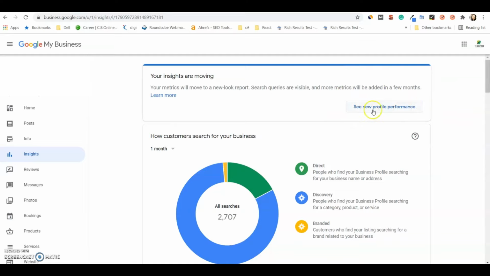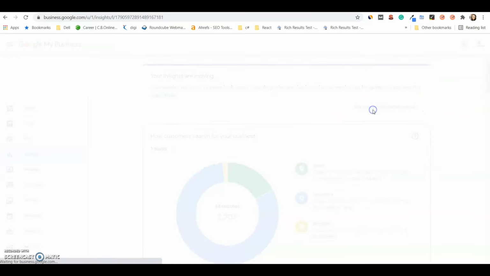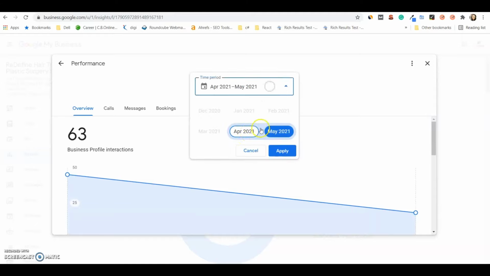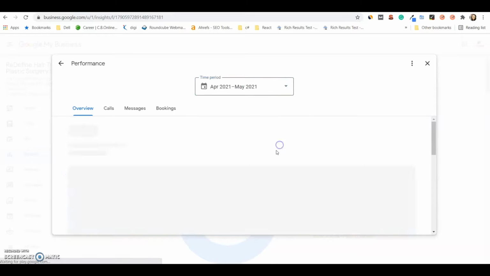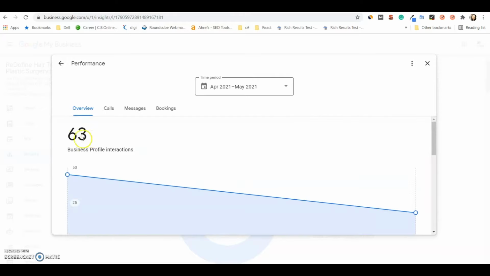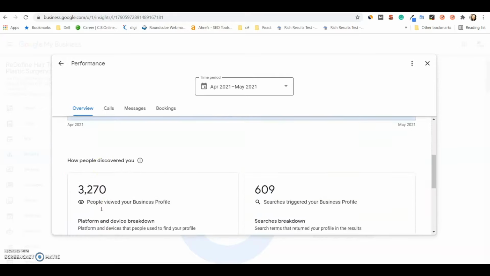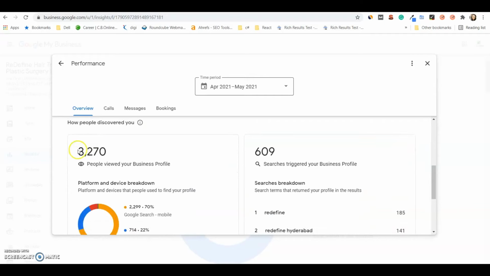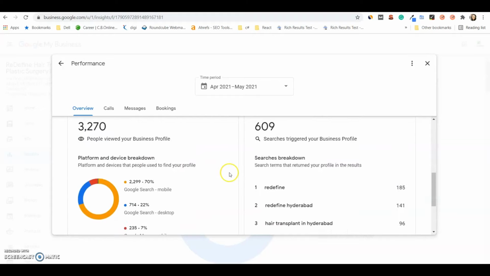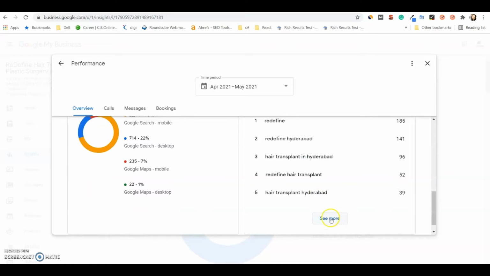Here on this new profile performance tab, I can select months over here. Okay, when I click on apply, it will give me how many interactions have happened in these 2 months. Alright, how many people have discovered. Then in order for you to understand which search is triggering your business, you can select this see more button.